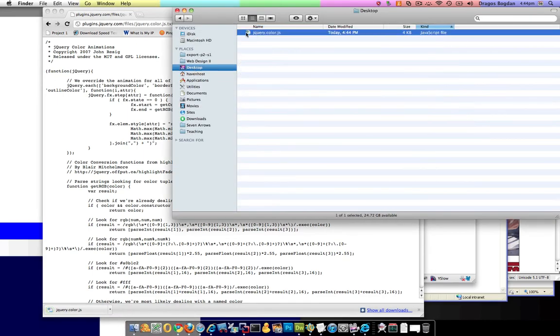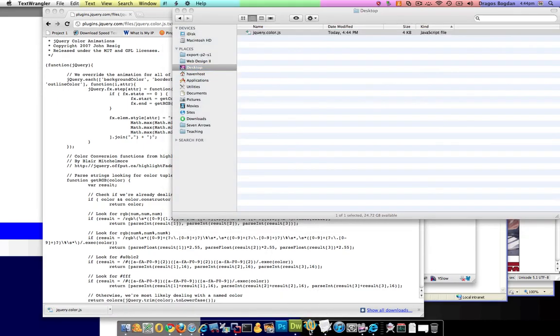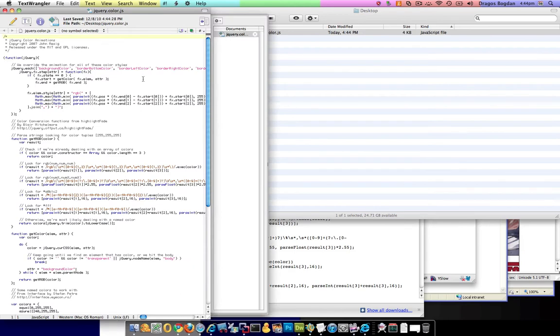And then right there I have the actual animation plugin. I'm going to need to link that into my HTML. The only thing you're going to add to your HTML in order to get this to work is a link to the animation plugin, which I put in the root directory, the same place where the actual photo viewer file is.